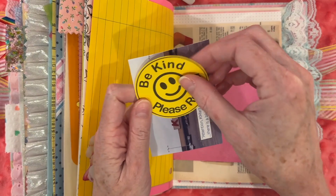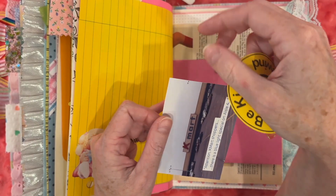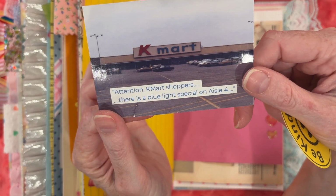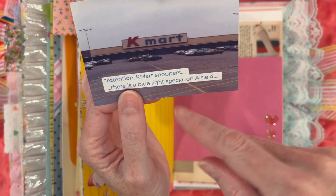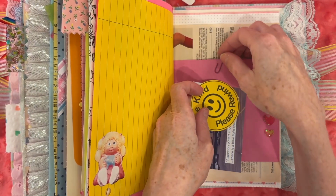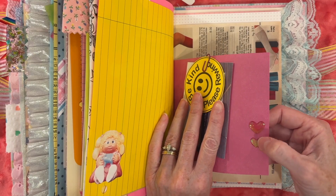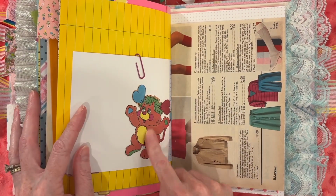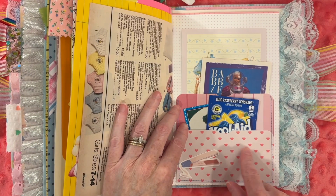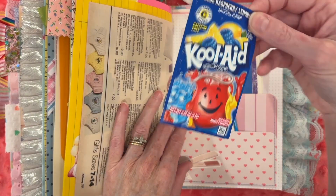I created a Be Kind, Please Rewind sticker because these were on every VHS tape when you rented it. And then I found an 80s picture of Kmart, and I put Attention Kmart Shoppers, there's a blue light special on aisle 4 on there. How could I not include a Kmart reference in these? And some iridescent puffy heart stickers. Here's a Popple. A dual or double pocket. Here's a straightening iron.